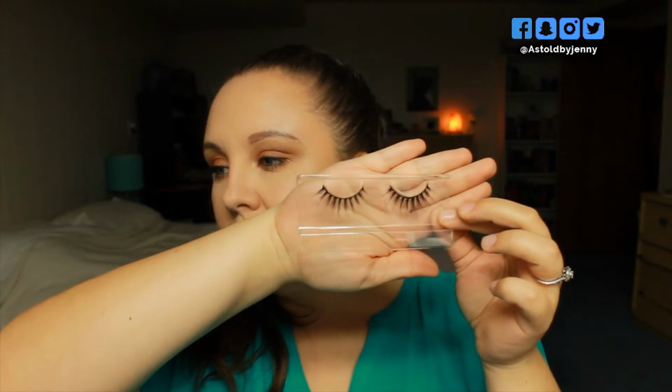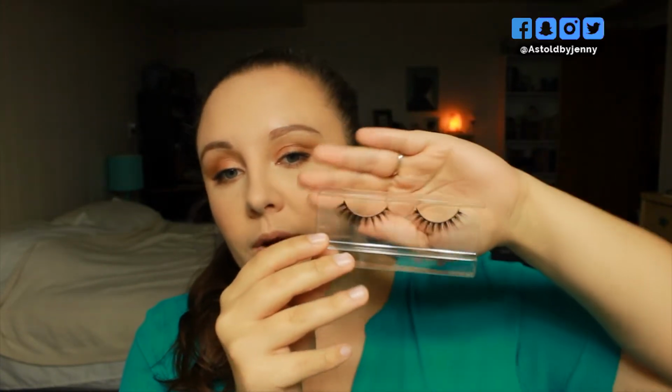The last product I got from Ulta were the Pure Pro eyelashes in the style Diva. So I had gotten these lashes in a giveaway like last year, and they finally fell apart and died on me, so I loved the way they looked on my eyes. So I went ahead and bought them, and I'm really glad that I did because I think those are the lashes that I might wear on my wedding. I'm still playing around, but they're really good lashes. They're like $14, which is kind of high for lashes, but I think that they're good quality.